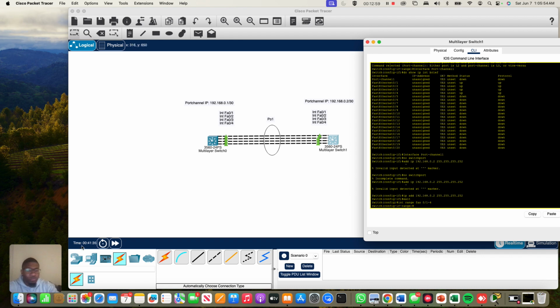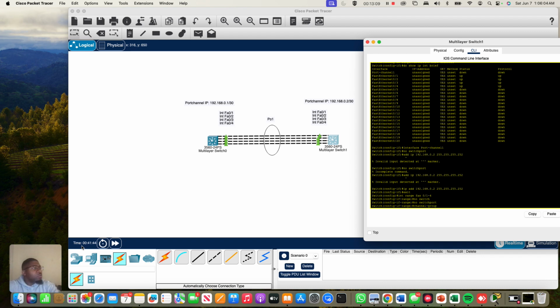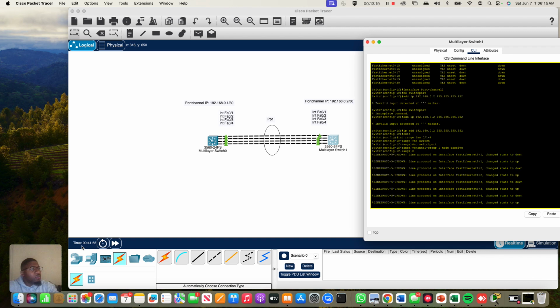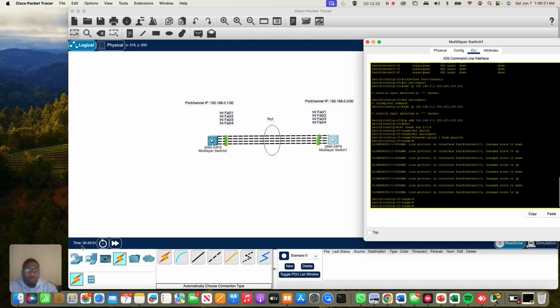Do no switchport, channel-group 1 mode passive. There we go. That's been configured. Let's verify.